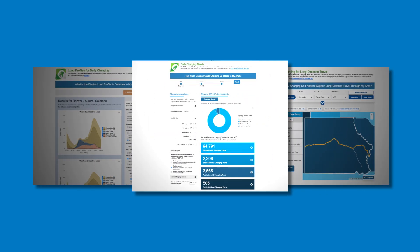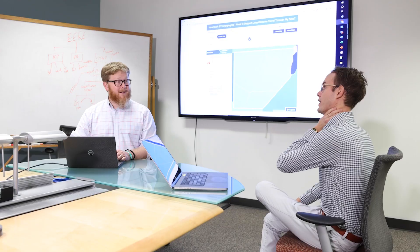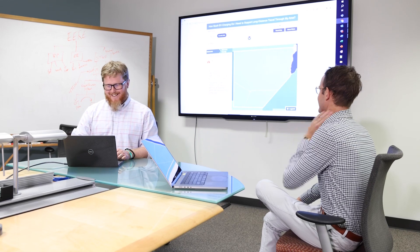The web tools are meant to be easy for anyone, so you don't have to have computational power, software, or anything like that. You can just come and, with a couple of inputs, get a result that will be helpful. We can provide that information to state or utility planners who are trying to make decisions about where to put the new substation, what the new distribution line is going to look like.